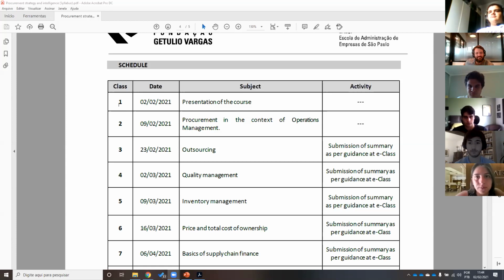Hi, I am from the English course as well. I am in my 6th semester. I'm not currently in an internship, but I'm looking for one now. And I decided to take the procurement course because it's something that I'm interested in and I want to learn more about. Very nice. Thank you. I hope it's going to be useful for you, Camila. Thank you. Carolina?